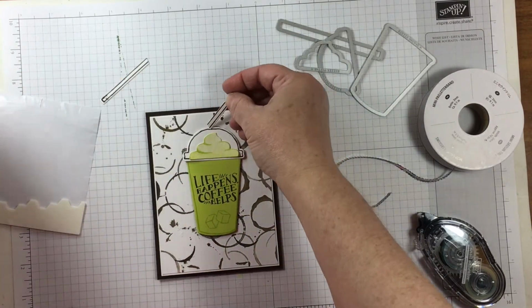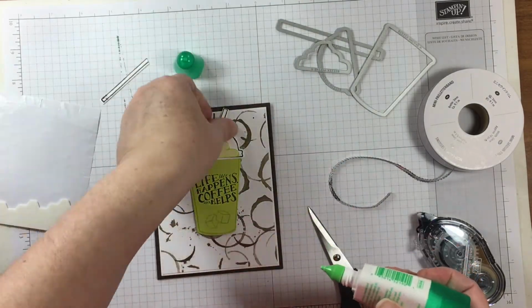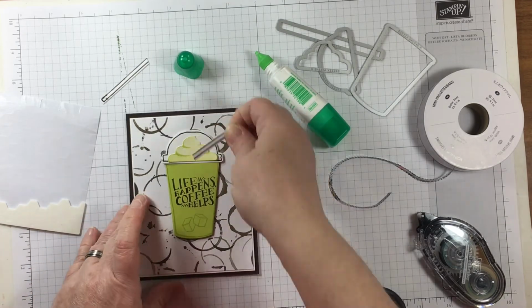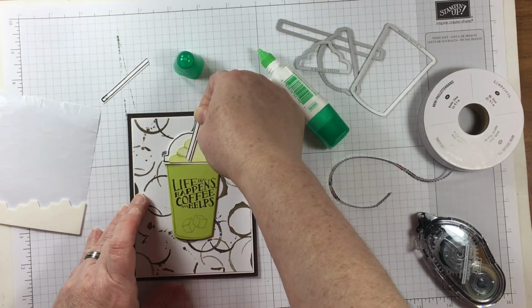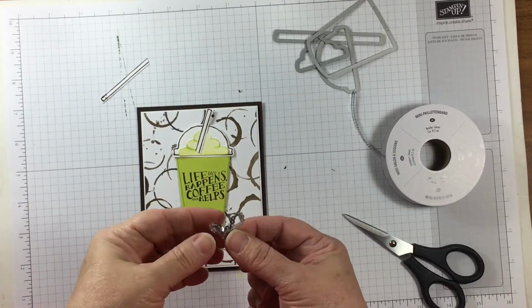To make it appear as if there is a straw going down into the drink, I'm adhering the straw that was also stamped in Early Espresso in the place where it would be as if it were going down into the drink.